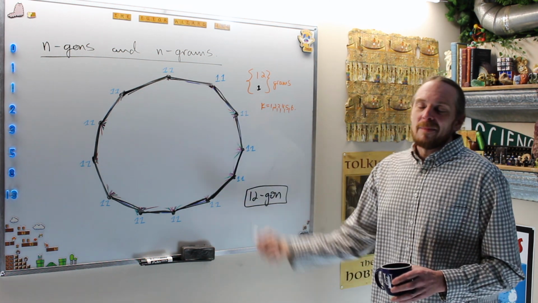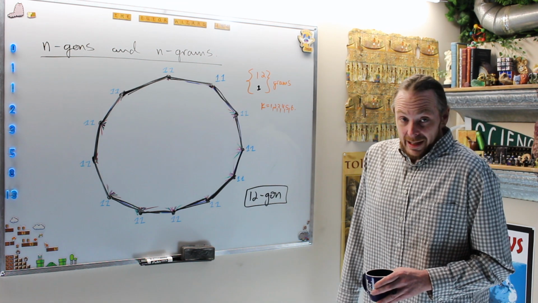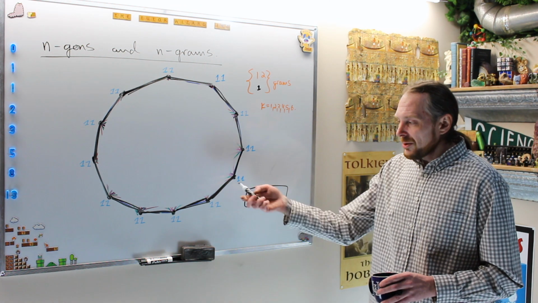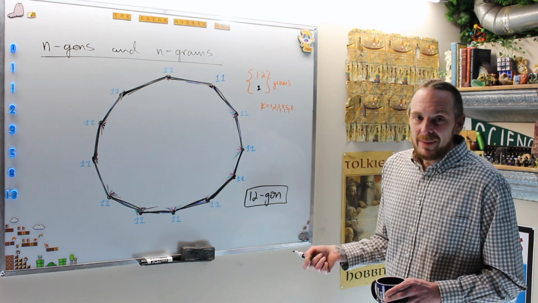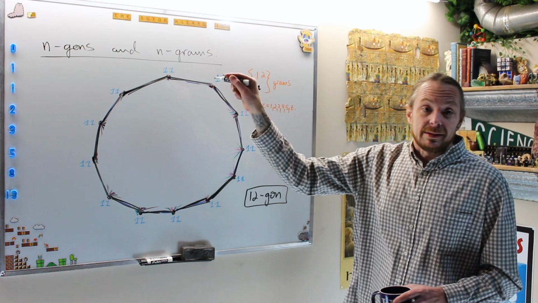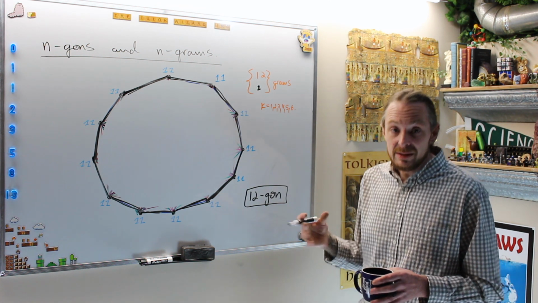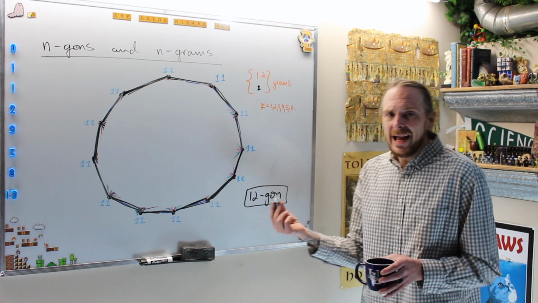I'm pretty sure you've probably heard of those ones. This is what they used over history. The Greeks and a bunch of other people systematically tried to approximate the value of pi by inscribing and circumscribing circles in regular n-gons, and then you get better and better approximations to the length of the circle and therefore what pi is. So I'm pretty sure you've seen what an n-gon is.